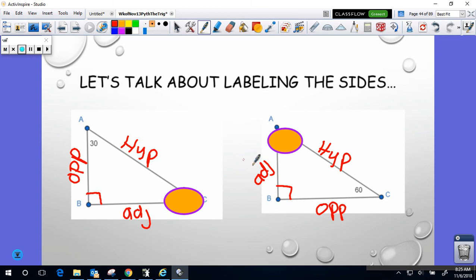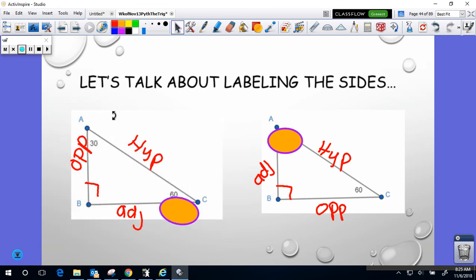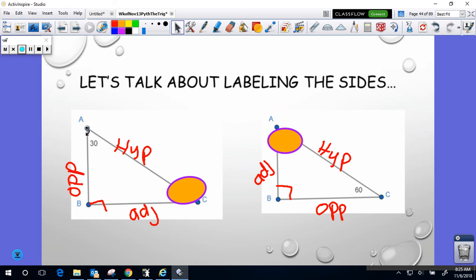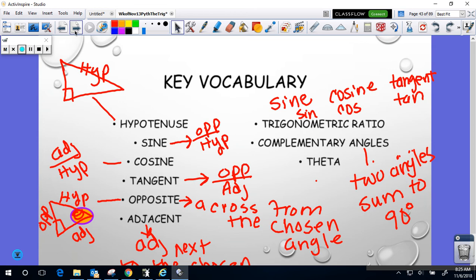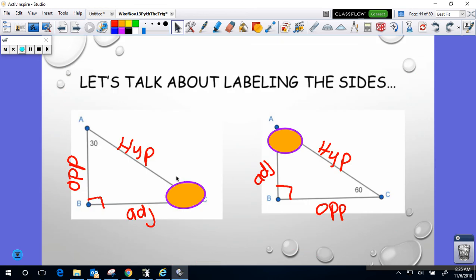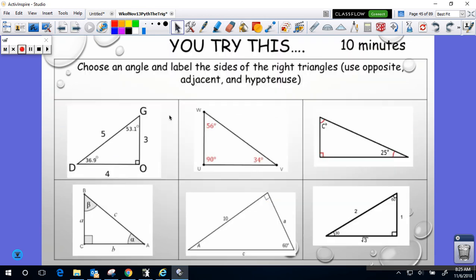And remember, you can always move these shapes around, and I'll show you. They can always be rotated anyway. Oh, the image is stuck to the screen, so that's not a good way to change this. But the image can always change. So since the image can always change, just be careful with making sure you find the slanted side, put your finger and find your adjacent side. And then the other side you're not touching is always your opposite side.